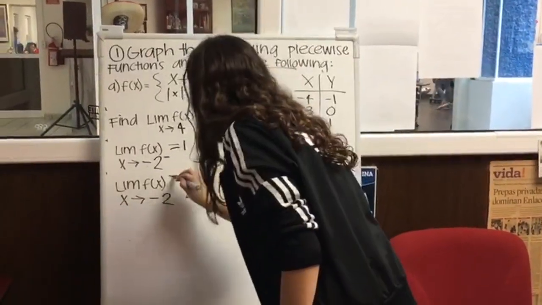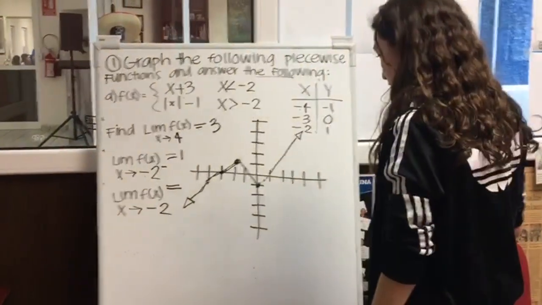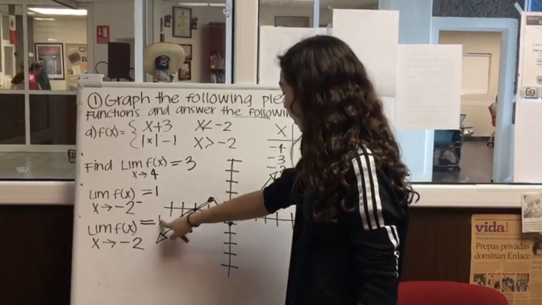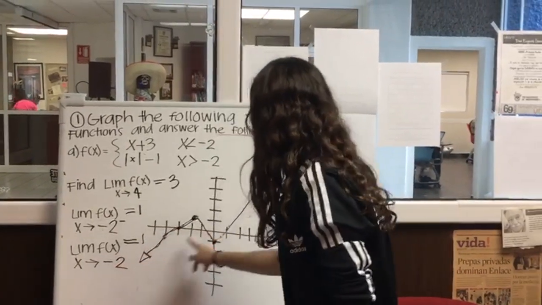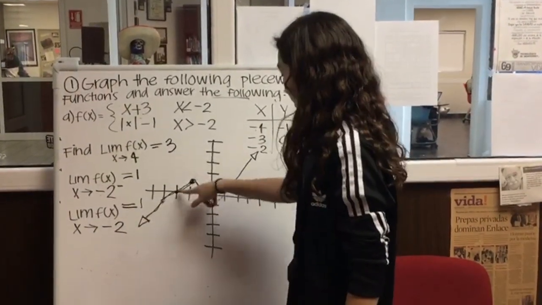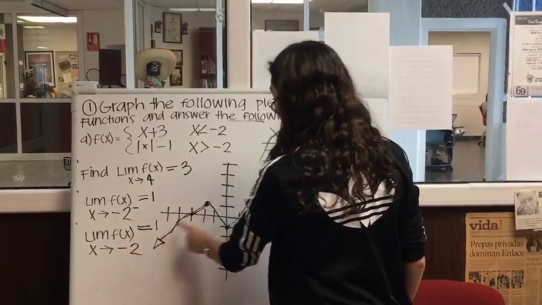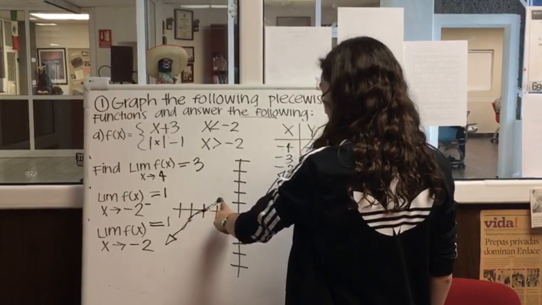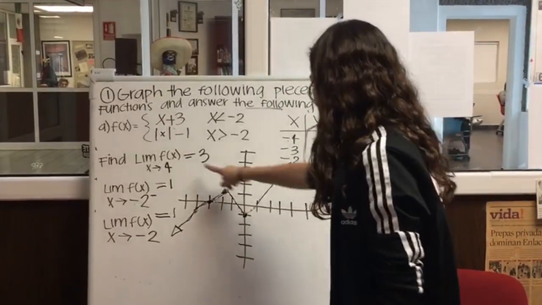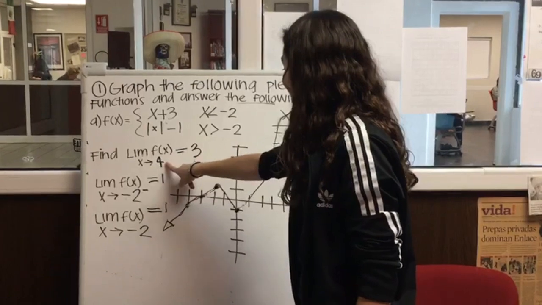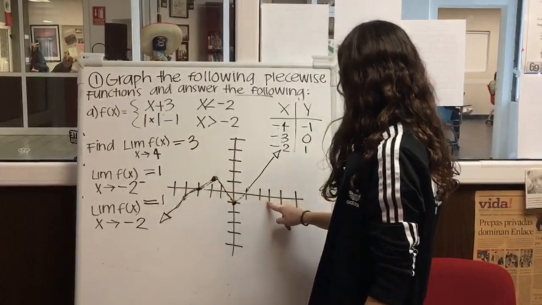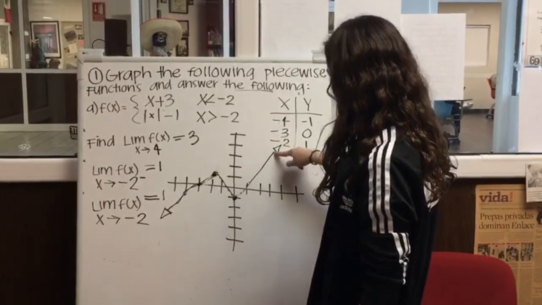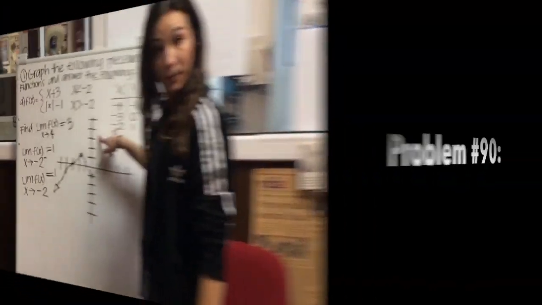And the limit of f of x when x is -2, approaching from both sides. Okay, here the 1 we get it when the x equals -2, 1, 2, because it's approaching from both sides, and here we can see that it approaches 1 from this side and it approaches 1 from this side too. And then in here when the x is approaching 4, 1, 2, 3, 4, here there should be a dot in here, that is when it's approaching 3.